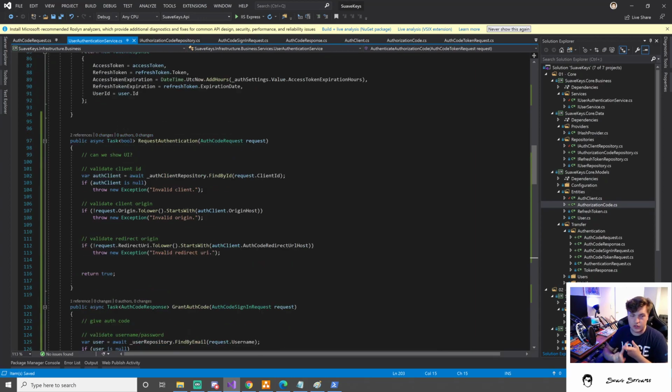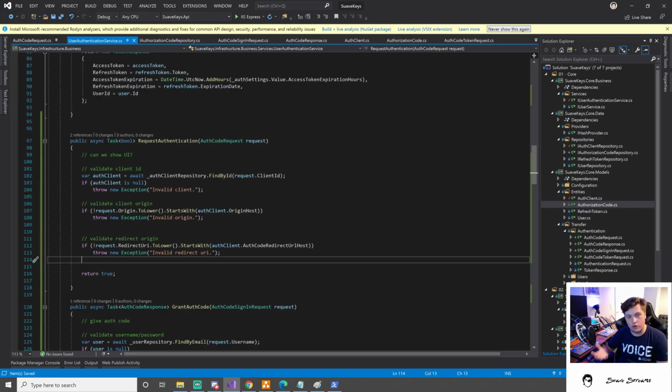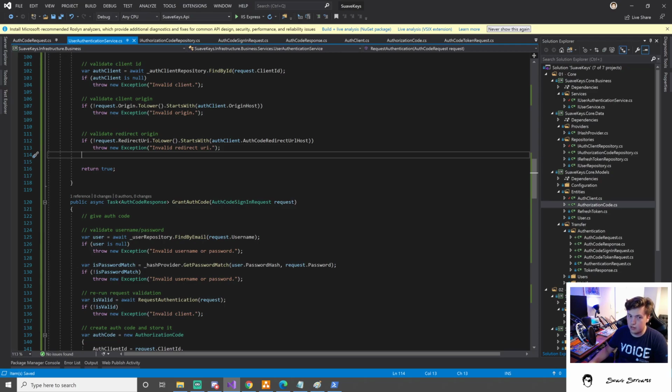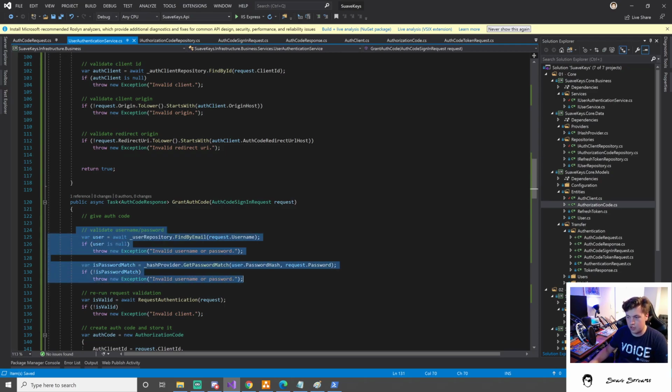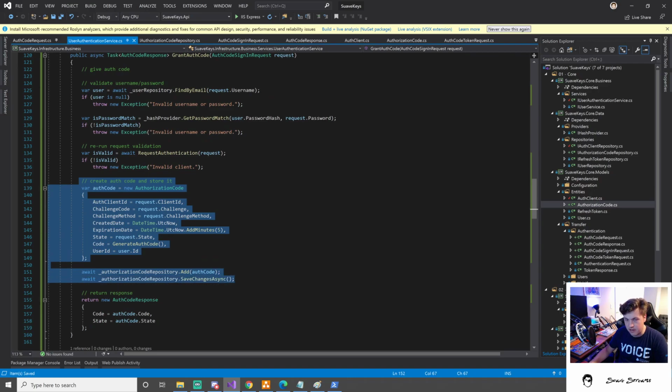So first step, we get a request to do authentication. We get like a client ID, we get everything. We validate that that client's actually got the right to do it with this stuff. If it's true, show the UI and let the user sign in. If it's false, then we want to show an error, like, hey, you're not allowed to sign in. When the user signs in with their username and password, we want to actually sign them in. And then we want to validate some stuff. And then we want to build the auth code for them and send that down. So we send down just the code and the state.